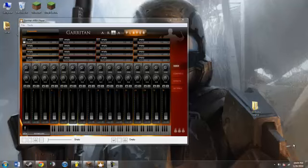So this is a virtual instrument. Actually, it's a bunch of instruments, but it simulates a full orchestra, and I think I got it for like $150 or something around there. And in my opinion, it's really good quality for the price. So I'm just going to show you around in it, as I don't know all the different features and how they work. I just use specific ones that make it sound good in my opinion.